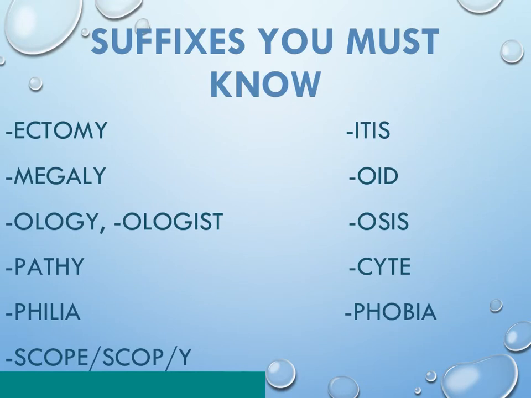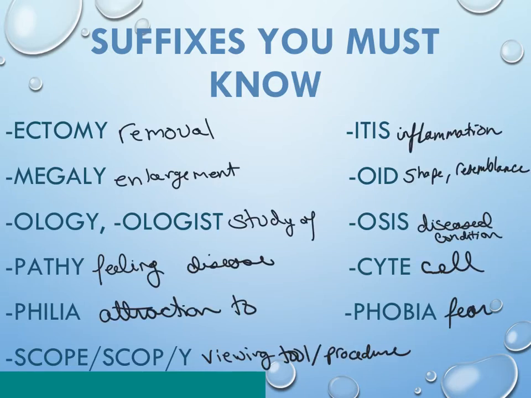Okay, so I'm going to do the same thing again. I'll pause and write in the meanings. And then this time I will just mention some of them, not all of them. Okay, so here are the suffixes you need to know. Some of them, again, you're probably familiar with, like ology. We've talked about that in biology, study of something.